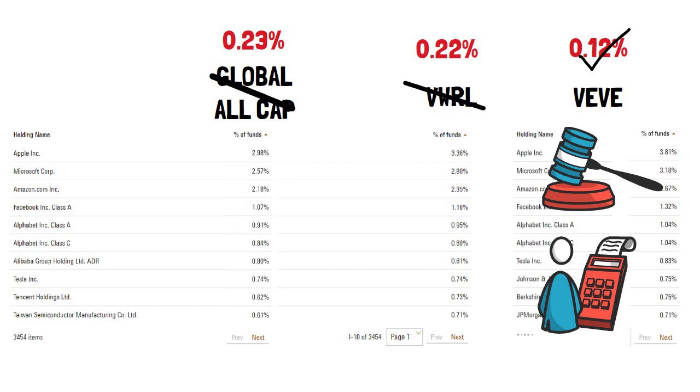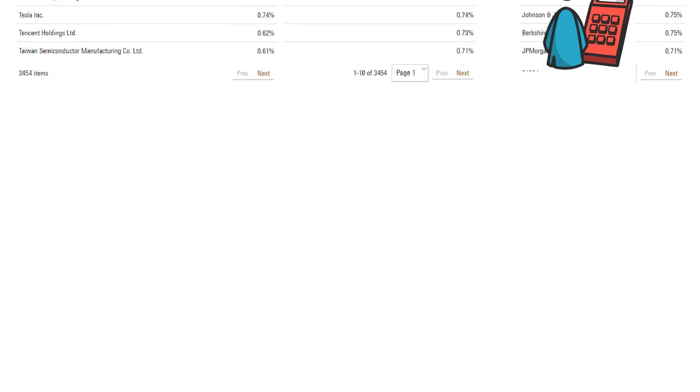I used to invest in the FTSE Global All Cap Index Fund, which is probably the truest global tracker out of the three, as it includes emerging markets and small caps, but the charge was a little too high for my liking, so I've recently switched out to the FTSE Developed World UCITS ETF, and I am confident that I will stay invested in this fund for the foreseeable future.